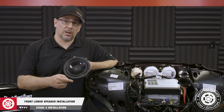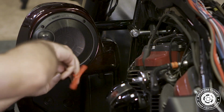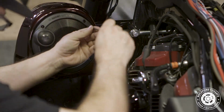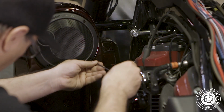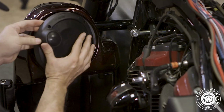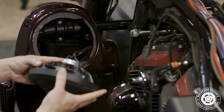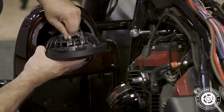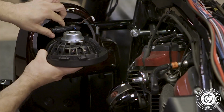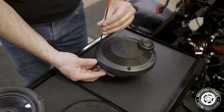Now we're ready to remove our lower fairing speakers and install our new ones. To get started, we'll use a 7/64 Allen to remove the 2 outer screws and slightly loosen the 2 inner screws. There's a retaining bracket on the inner side that we want to keep intact. Pull on the outer edge of the speaker to start removing it. Then start pulling it out diagonally to completely remove it from the housing. Disconnect the speaker wires and finish removing the 2 inner screws to detach the retaining bracket.